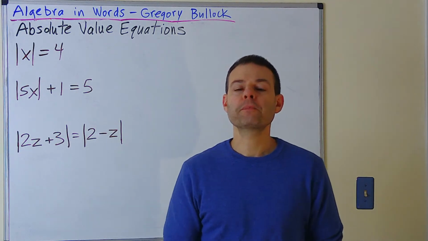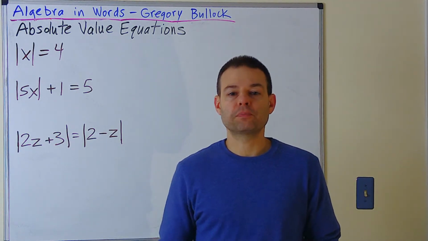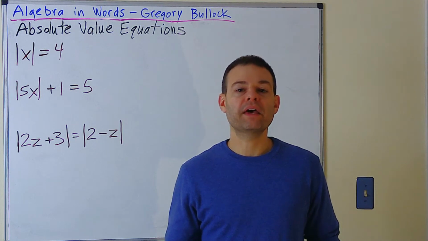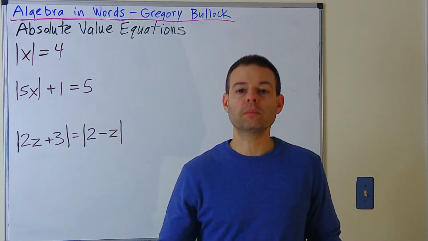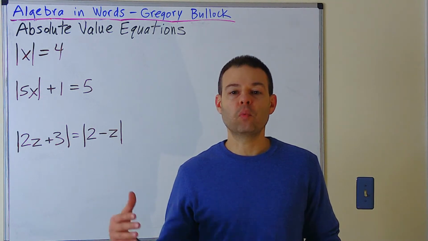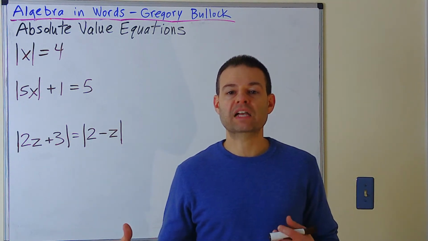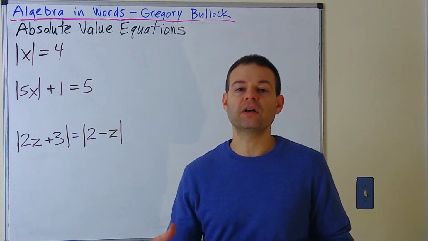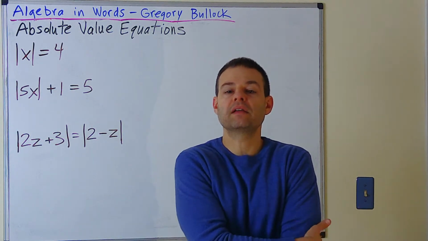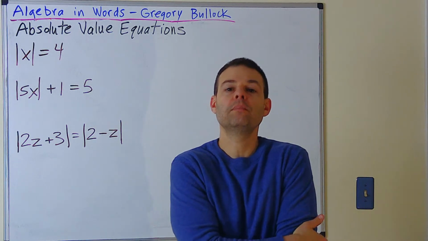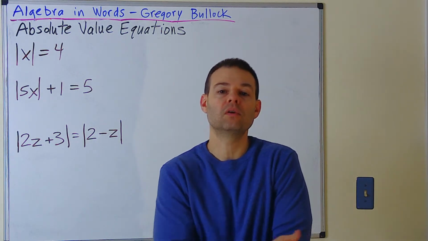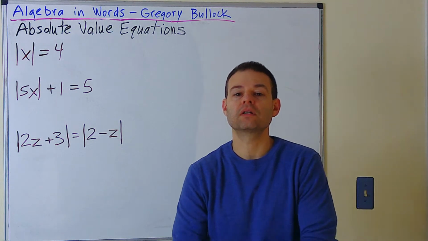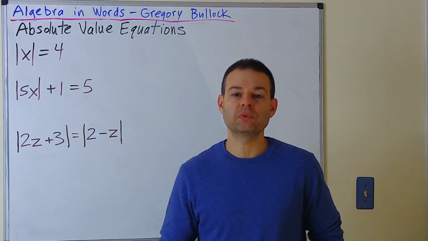Once you have those in order, then what you're going to do is, I call it splitting the equation up into two equations, the positive form and the negative form. And then you solve the positive form and the negative form separately, and you'll likely arrive at one solution for each, and those would represent the maximum of two solutions for your absolute value equations. So again, just to give a quick summary of what to expect by the end, you should expect to get two answers for an absolute value equation, but there are exceptions where you could get one answer or no solution. So I have three examples on the board, and let's get started. And I'll show you the procedure as we do it.